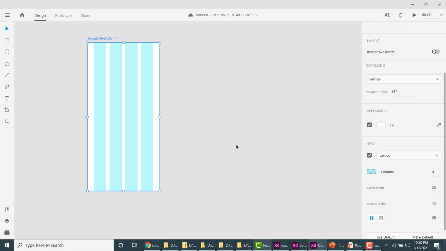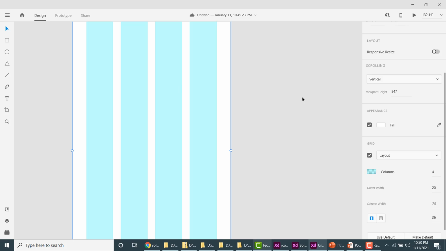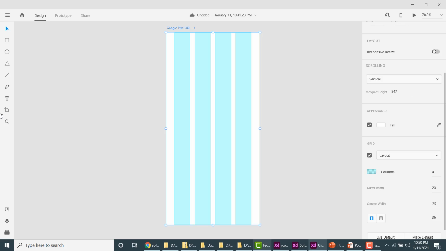Okay, that's fine. These layouts really help us in the placement of different shapes while we are designing for mobile apps. Then we have column width. For our purpose, this is okay. Let me zoom in a little bit.